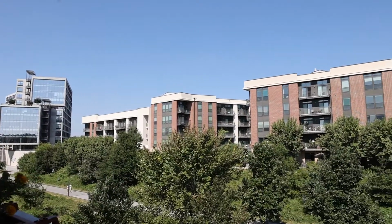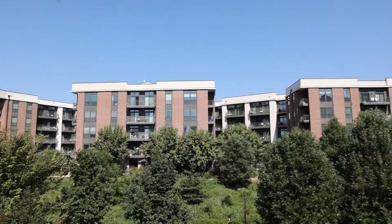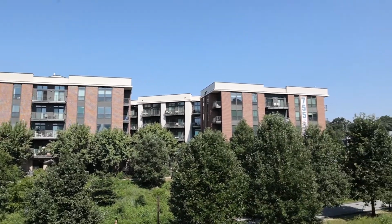One of the really cool things about growing in an urban environment is all of the structures around you. So you have walls that you can grow things up, you have walls that absorb heat, and so you can grow things below them that you may not be able to do in other environments.